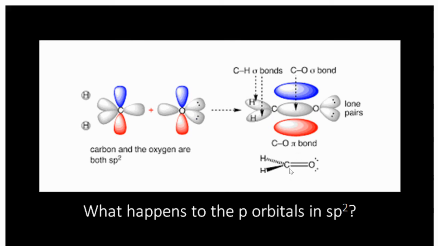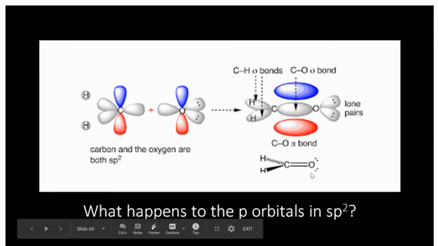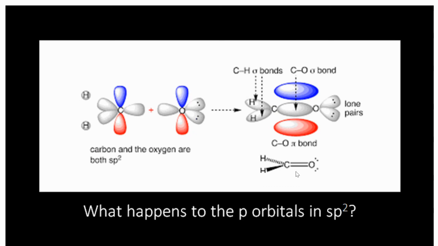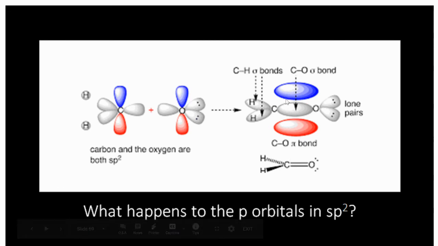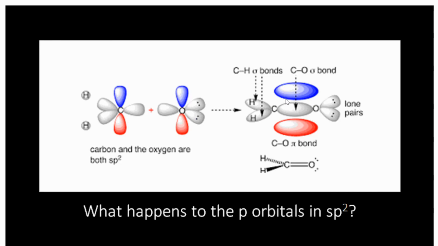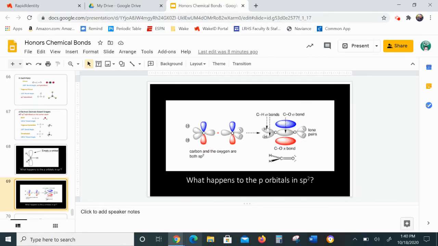So here, you can see it, right? This carbon has three electron domains around it. That's the sp2 hybridization. And then that lonely p is sitting right up. Oxygen has three electron domains around it, the lone pair, and the bonding. So that's the sp2 hybridization. It also has a p up and down, and then those overlap to form what we call a pi bond. Nothing you need to know, but so long as we're banging on that door, I thought I'd bring it up. All right. Not the best thing, but it'll get you through the test.